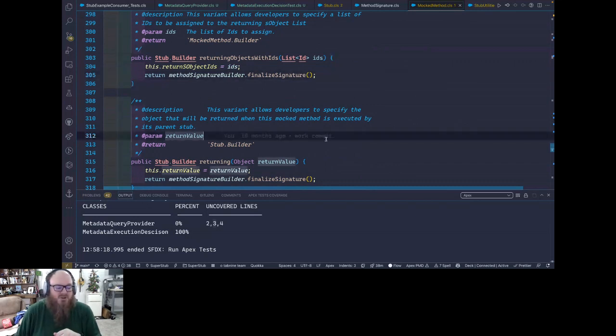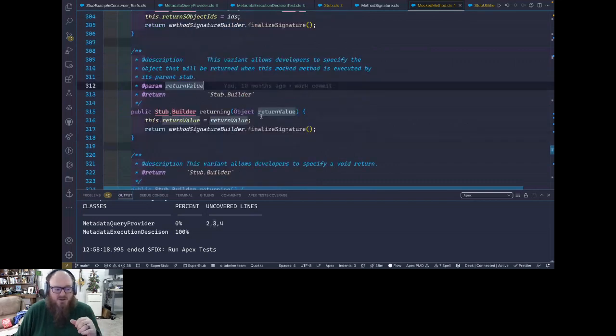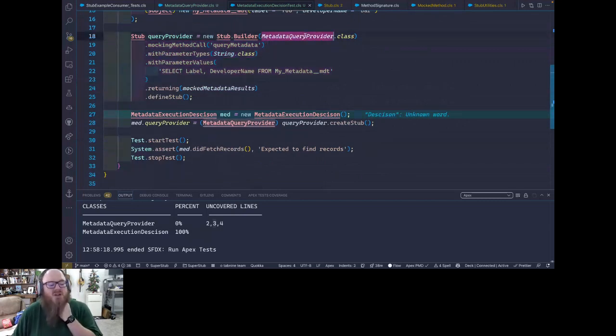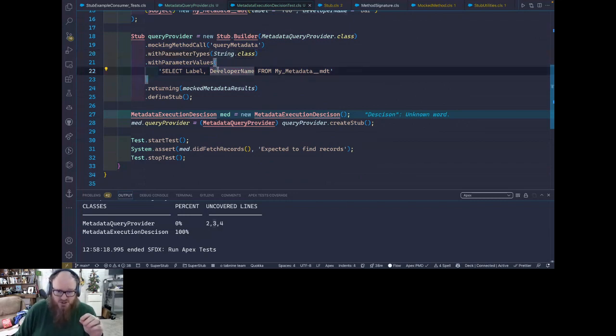And as you go through creating this mocked method, it's going to be building out the stub builder for you. These 3 classes work all together. As you execute your test and build out your mock, you're saying, I want to stub this class, and this particular method on the class. In this case, I want to say that it has to match the string type parameter, and it has to have this particular string in order for this mock to match.